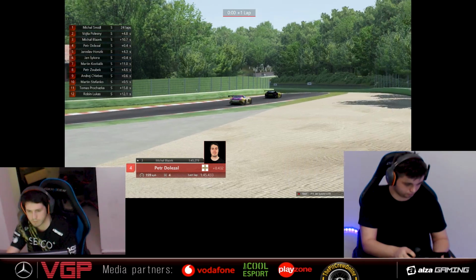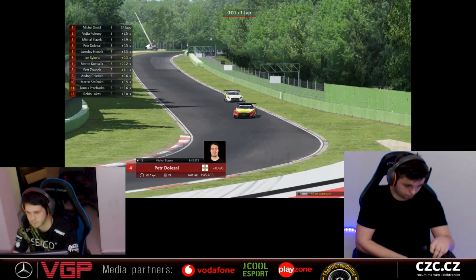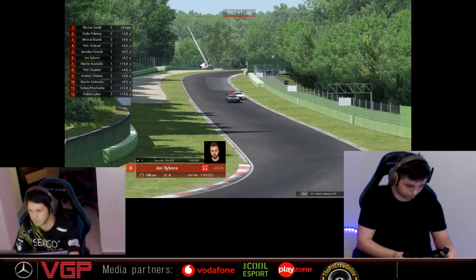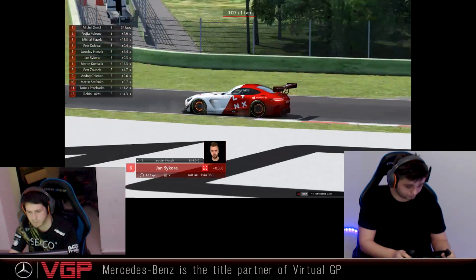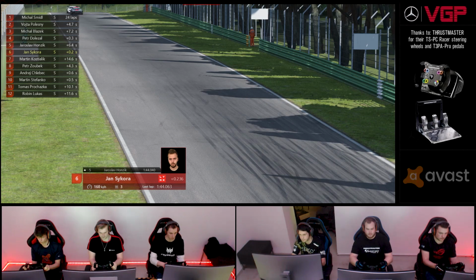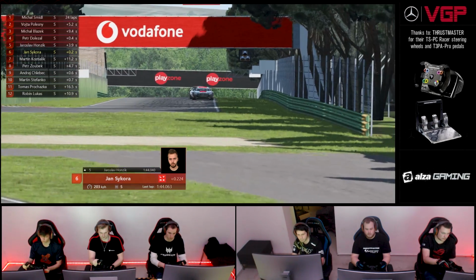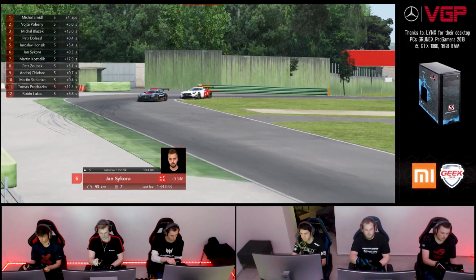Down the hill we go for the final time in this race here at Imola. And it's looking like he's actually a little bit further back than we've seen on previous laps. So, and not really any overtaking locations left in this lap. So if Dolezal is able to make it happen, that would be very impressive. Meanwhile, that battle for P5, which again just kind of started within a handful of laps or so ago. Hanzik is being reeled in by Sikora.